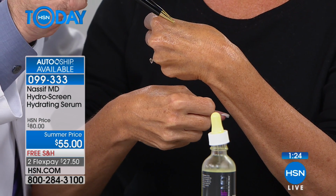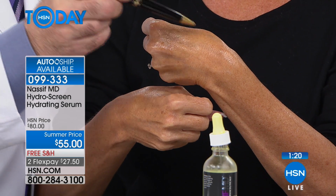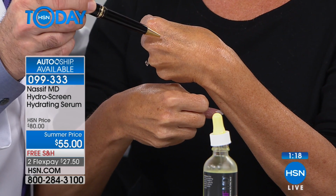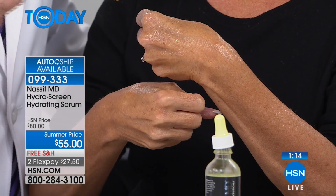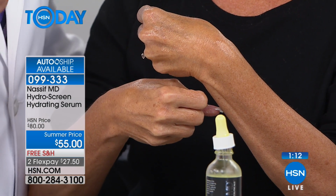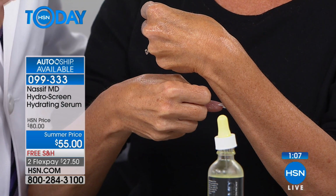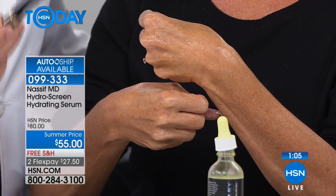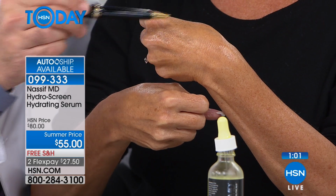Look, and by the way, this is actually plumped up instantaneously, and this will dry to a matte finish. You can put this on right over here, put this on your fingers, you can put this on the wrists, on your knees, your elbows, all the dry spots on the top of your feet, obviously your décolleté and your neck and your face. And by the way, you only need a little bit, but look at the difference right here. Look at the difference how this is volumized.